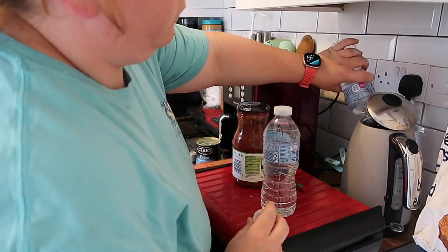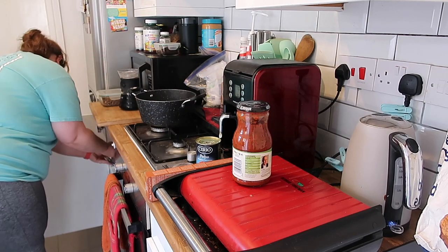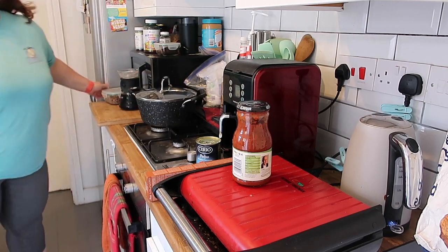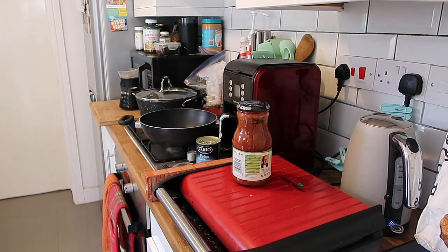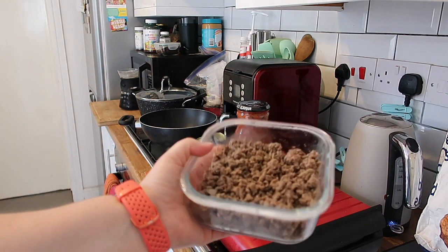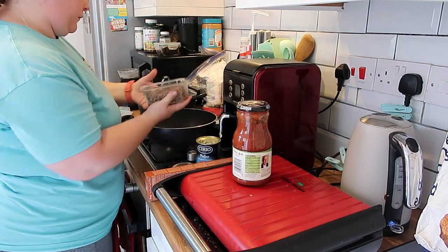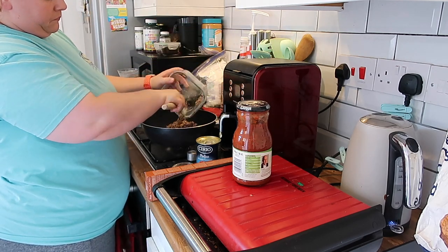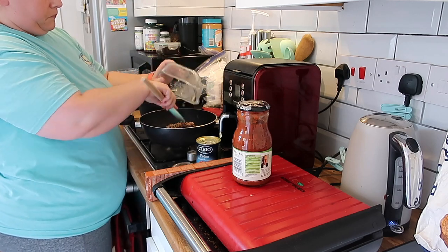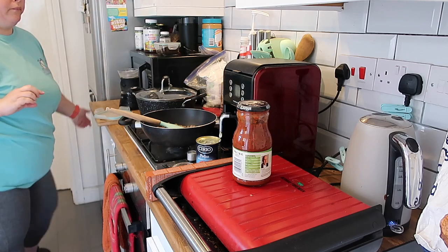On this night, I am making spaghetti. This spaghetti will be my husband's dinner, my dinner, and probably our lunch tomorrow. I believe we had it the next day as well. This is the meat that I prepped a day or two ago. Previously in this video, you saw me prep that meat. That was the extra meat, and I had saved it in the fridge for this purpose. I knew it would be good in the fridge for like three to four days. This is the last of it, besides what's left of the taco meat. So I'm using that to make spaghetti sauce.